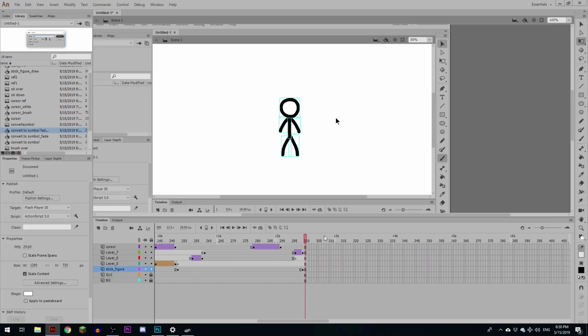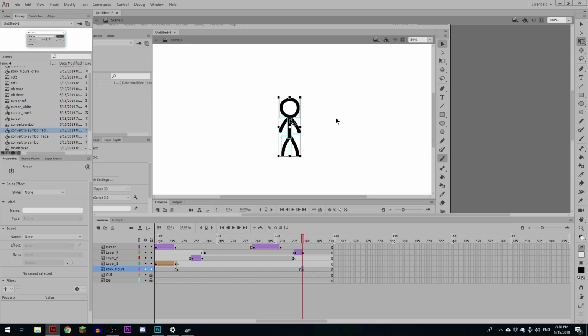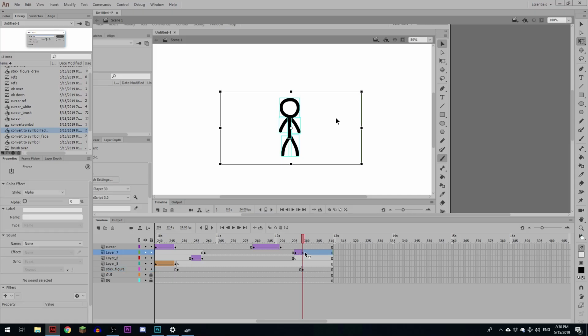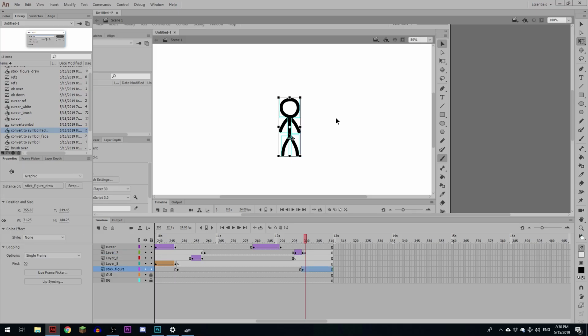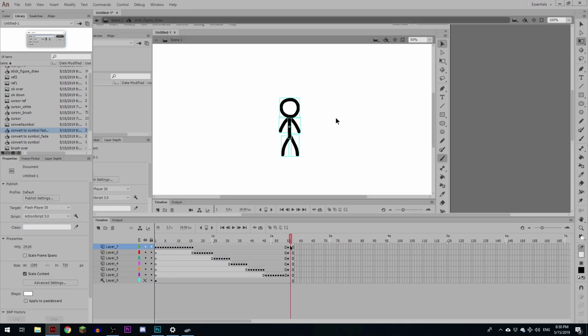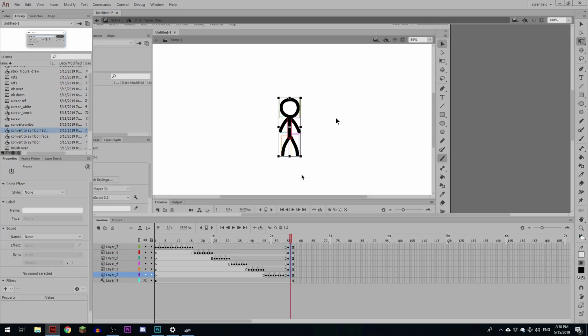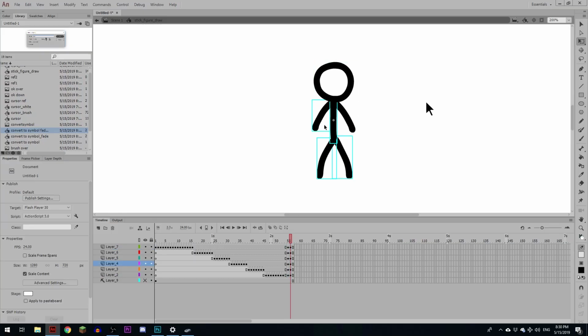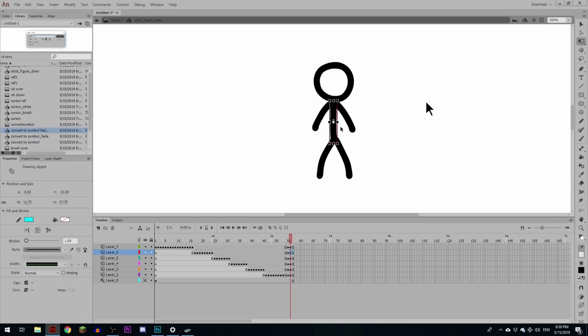Good. Now the last thing is, now that he's a symbol, he would only have a single selection box around him. First, let's make an empty frame here, so that invisible symbol isn't in the way. So inside the stick figure symbol, we'll make another frame on each layer. Get rid of all the selection boxes. Except this one, we'll just scale up to select everything. Scale it so it's tight on each edge.